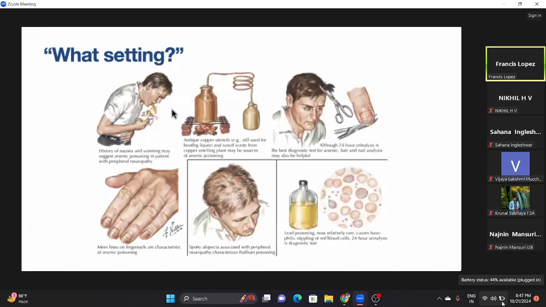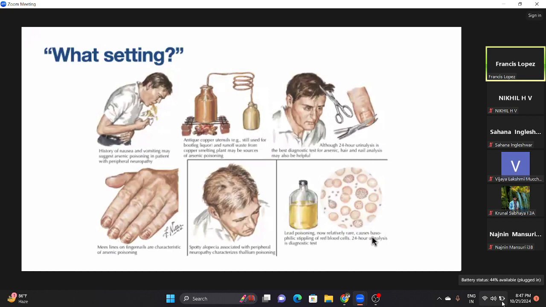And also, again, you ask different past medical history. Is this associated with vomiting? Any anti-copper utensils that the patient may be using? Associated symptoms, just like problems with his hair and in the nails, okay? Because we might diagnose arsenic poisoning or even alopecia. Okay, so these questions are also important.